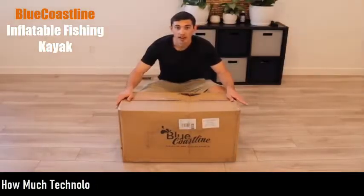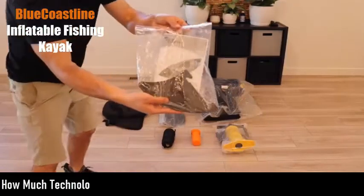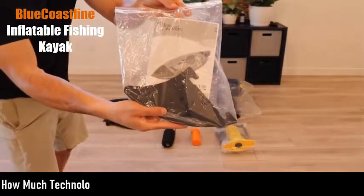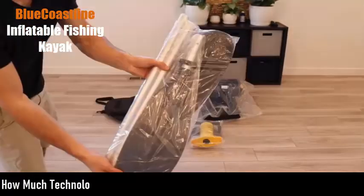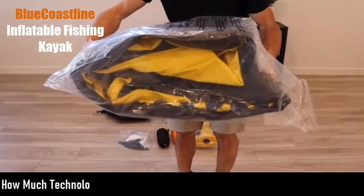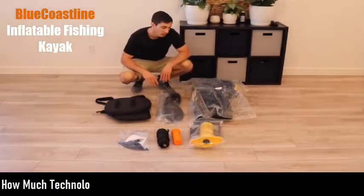Coastline inflatable kayak. Here we have all the pieces of the kayak laid out. Instruction manual and rear fin, the adjustable footrest, a patch kit, the air pump, padded seat, kayak paddle, and the inflatable kayak itself folded up. Next, we'll get all these pieces out of their packaging and get the kayak assembled.